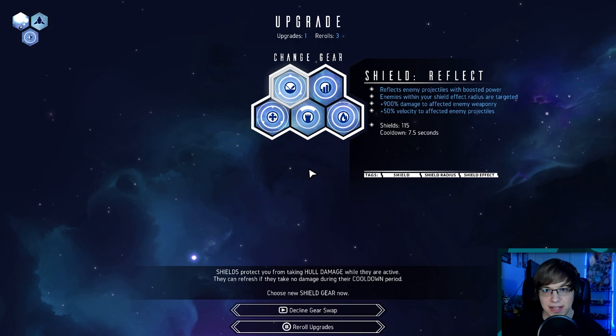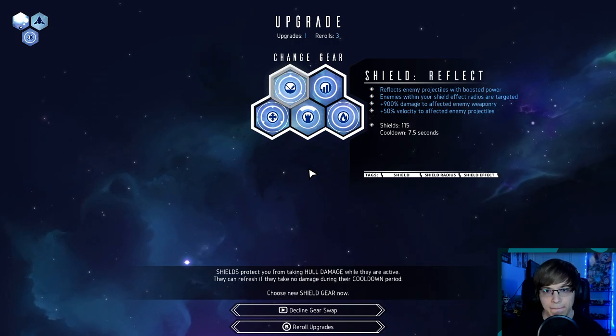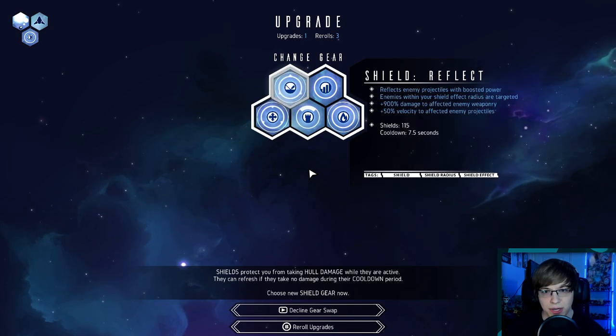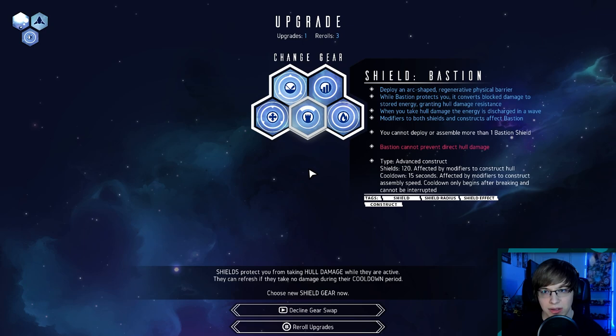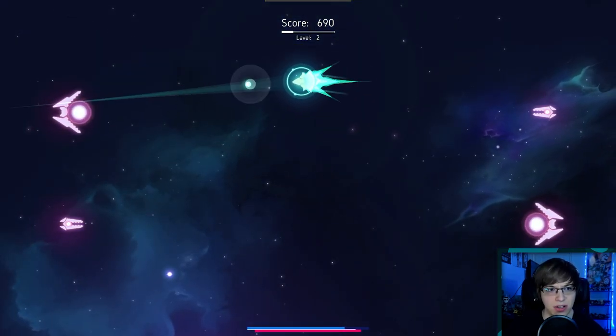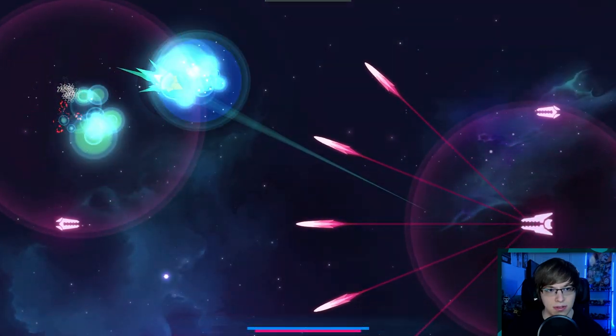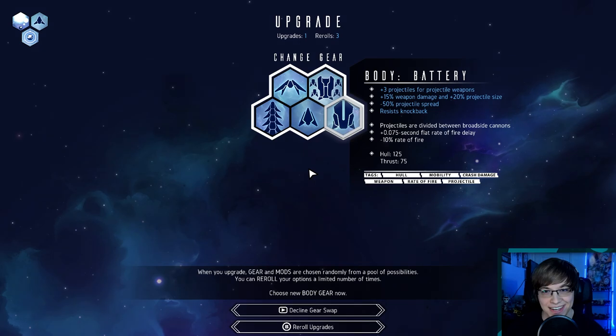Inflicts enemy projectiles with boosted power. Enemies within your shield effects radius are targeted. I think that's a pretty good one. It gives us a lot of shield to begin with. Let's just take reflect. I think that's solid. Okay. Oh, geez. See, we deflected that. Get that out of here. Okay.